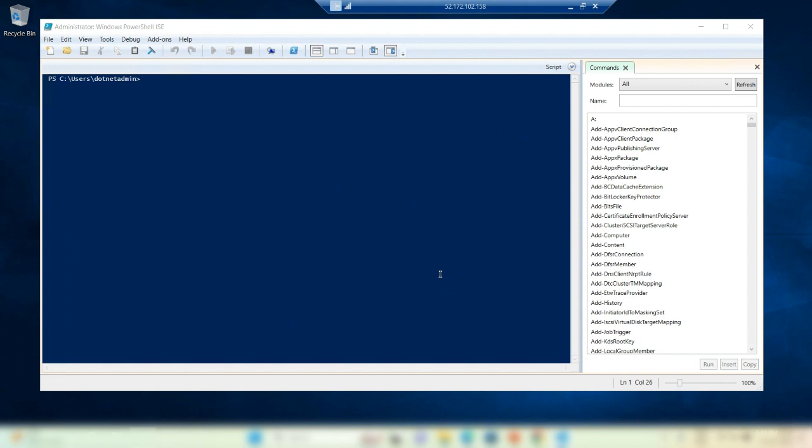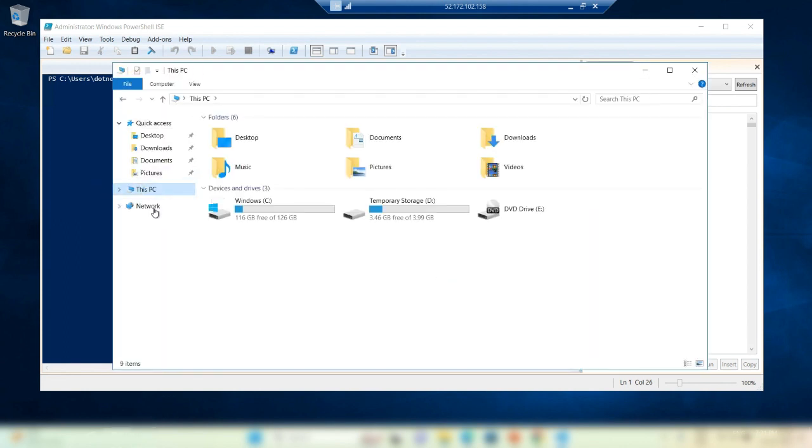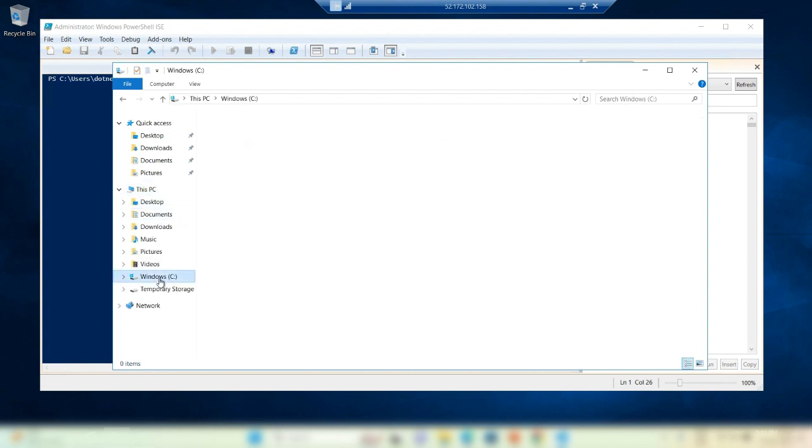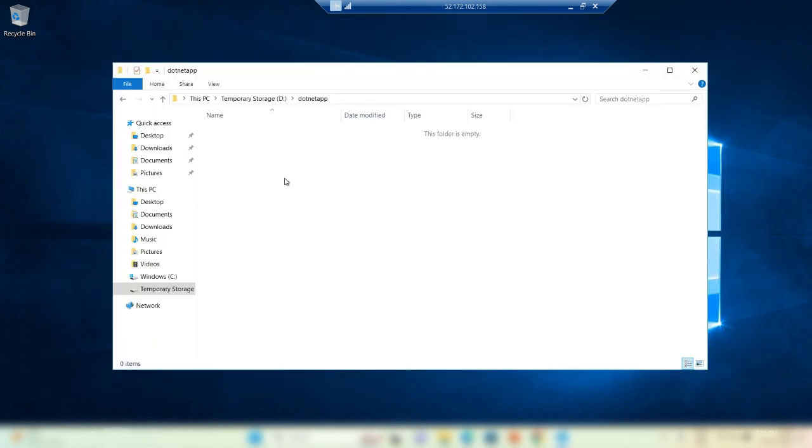If you can see in the folders section in the PC, you can see C and D. So I want to create a new folder. Maybe you can connect this folder as your website folder. In this folder I do not have anything. Now if we run our pipeline, the application should be here, right?